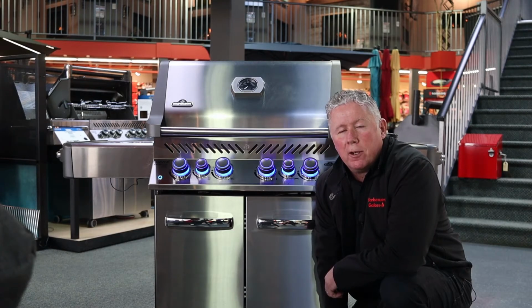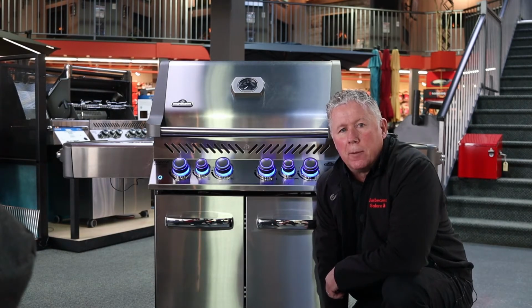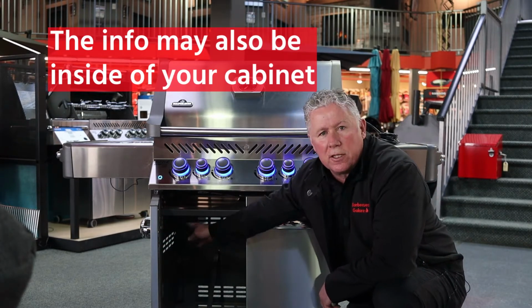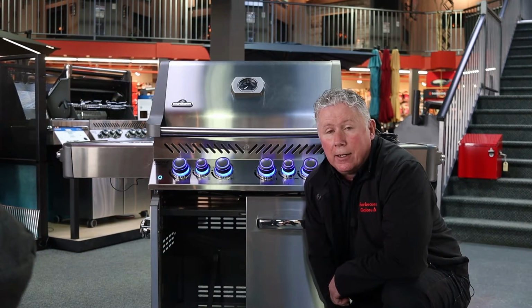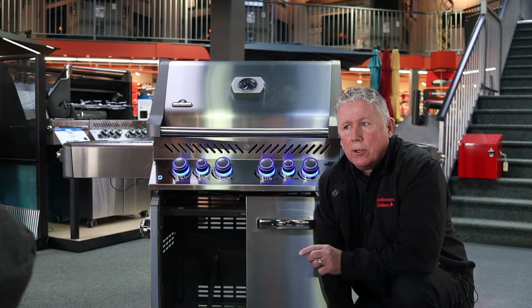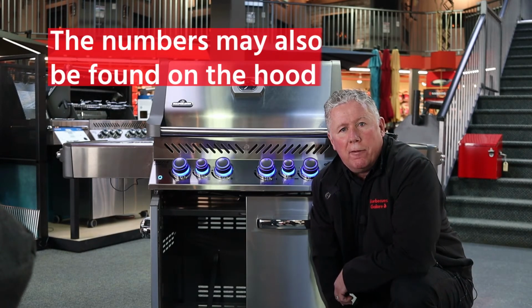In some cases, you're going to find that the serial number and model number are going to be located inside the cabinet, inside the door, usually on the sidewall of the cabinet. In other cases, you may find that some of our companies will put the brand, serial, and model number on the face of the hood.